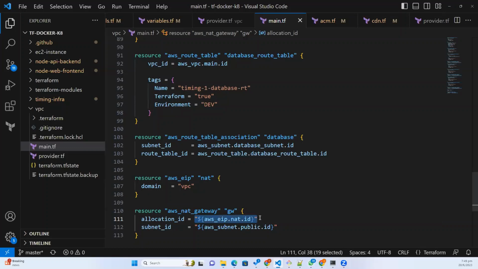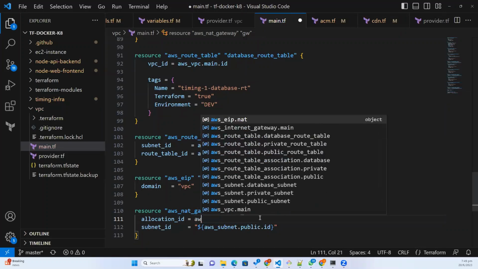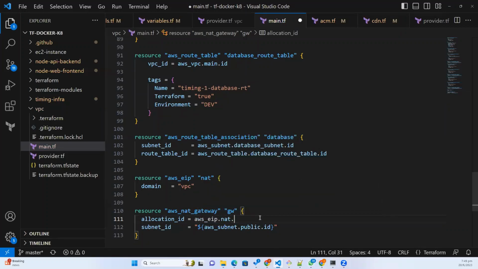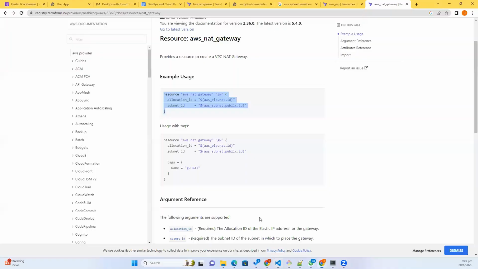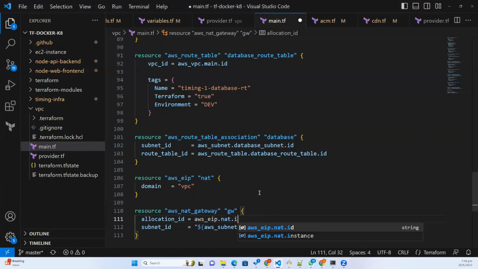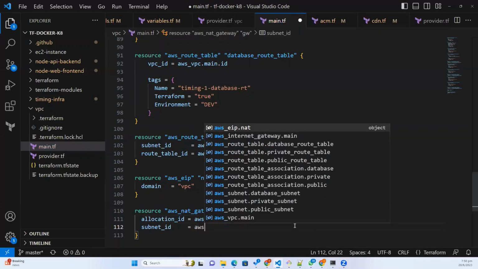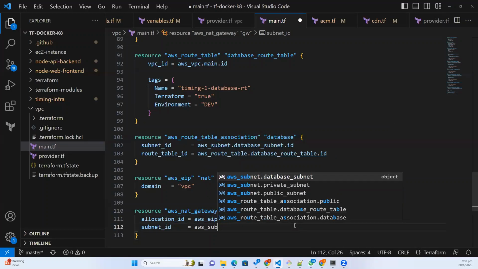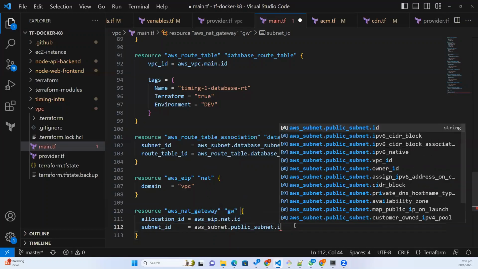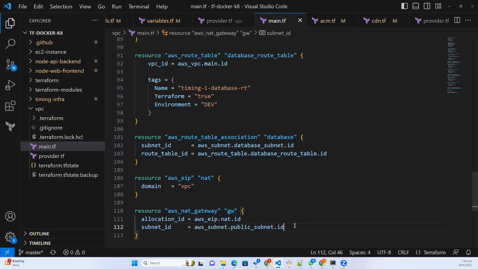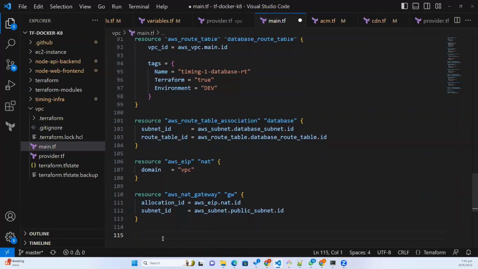This one should be our Elastic IP ID. And the NAT gateway should be in the public subnet: aws_subnet.public_subnet.id. Then the NAT gateway will be created.